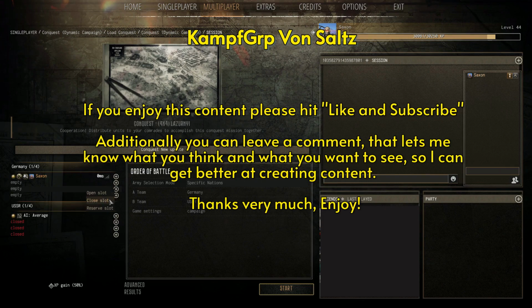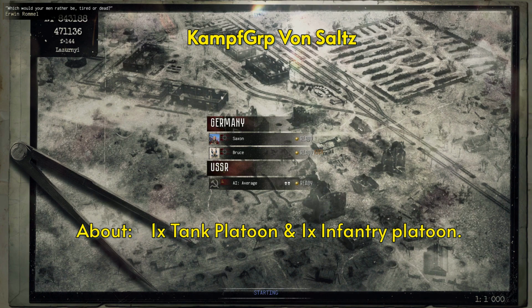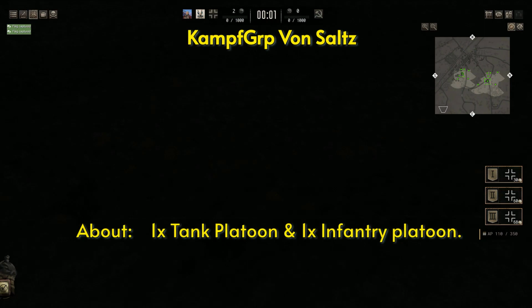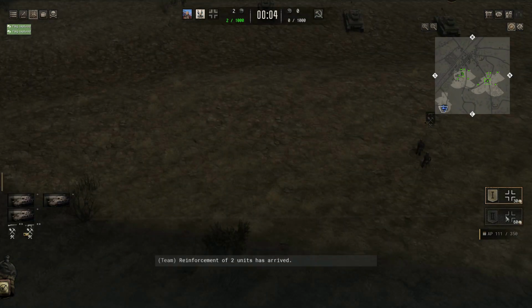This is the multiplayer co-op screen that you go to, and I'm just closing off the other slots so only one person can join. We're waiting for E-Curb to join, my buddy. We play this game quite a bit together. We make a good team. And we're dropping in on a defensive battle with about 6 tanks and a bunch of infantry and engineers.